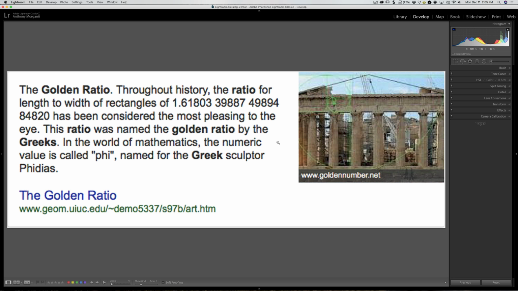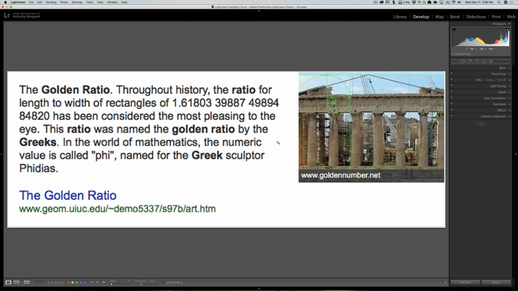They discovered that this type of ratio is pleasing to our monkey brains for some reason. And it's true today. So I try to use the rule of thirds, which is a decent approximation of the golden ratio, and I'll show you that in a minute.